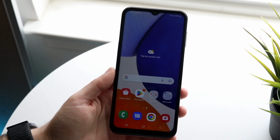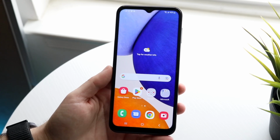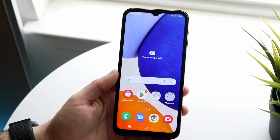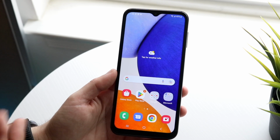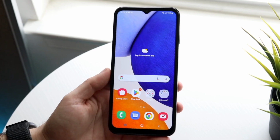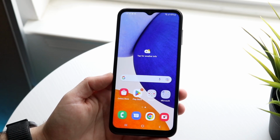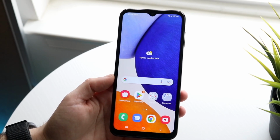Now, on the front, we have our display. It's a pretty decent panel, and you can see it's technically the Infinity U or V display that they used to have. So, not quite a hole punch, but for a $200 phone, it doesn't really look too bad. You have a little bit of a bezel around the phone, and a little bit interesting bezel on the bottom. But regardless, there's really not a whole lot else going on on the front of this phone.